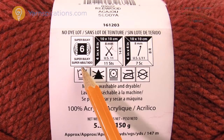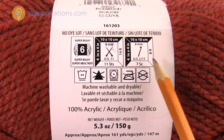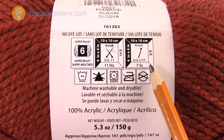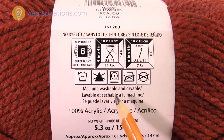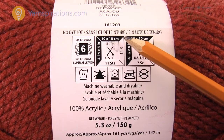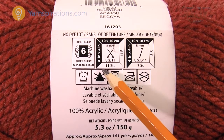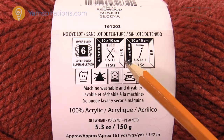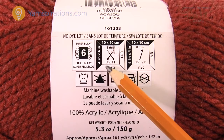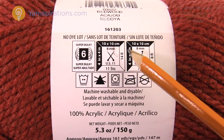The 'bulky' weight number tells you the thickness — this yarn is a number 6, on a scale of 1 to 7. You can also see the crochet hook size: it's also 8 mm, US size L or 11. The label also shows washing instructions and confirms it's acrylic. Importantly, the label tells you the gauge — how many stitches it takes to go 4 inches across: 11 stitches across and 14 rows in height to make a 4 x 4 inch square.